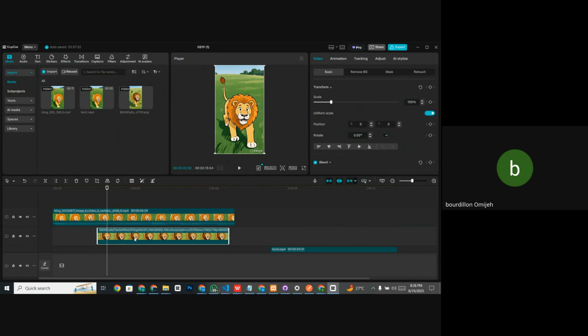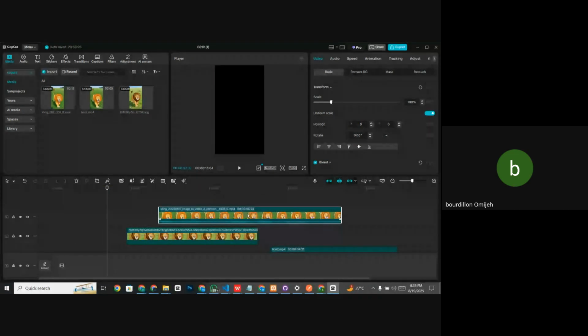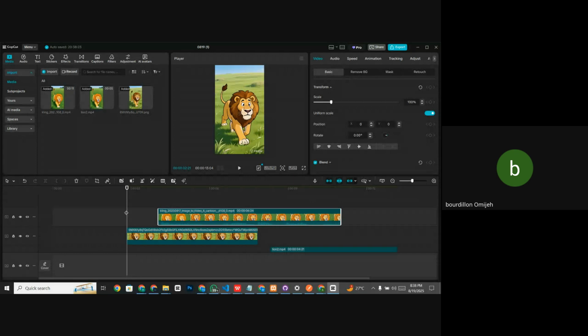Layers are like transparent sheets stacked on each other. You have this image sheet, and then you have this video sheet on top of it. So the principle of layer stack implies that the layer at the outermost part is the one being viewed.